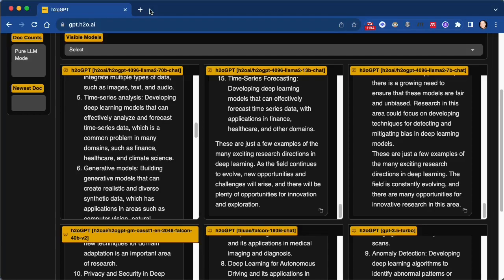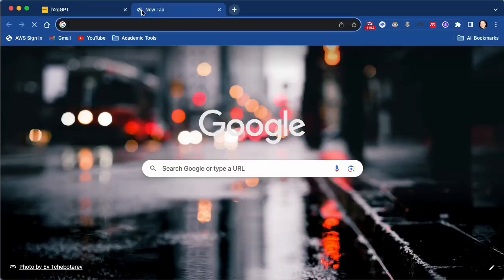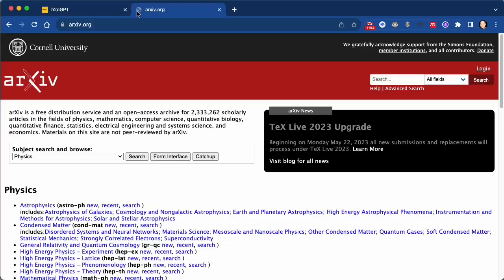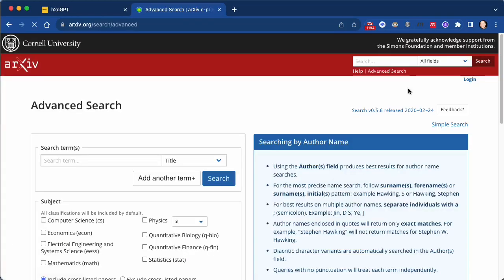Now let's find a few research papers we might be interested in and with which we are going to chat next. I'm going to find these papers via an advanced search, typing in the keywords I know might be relevant.